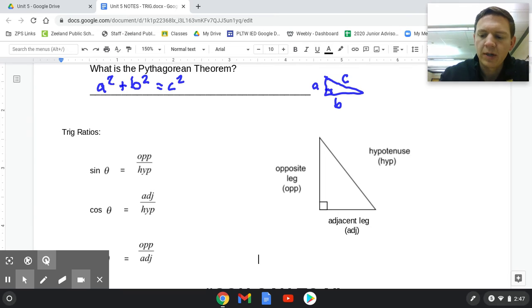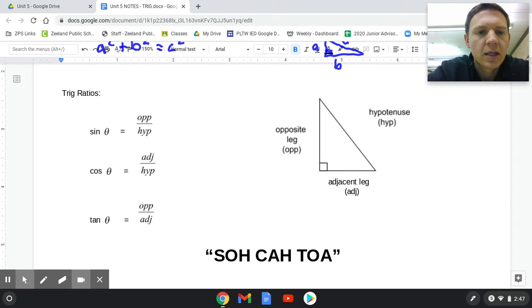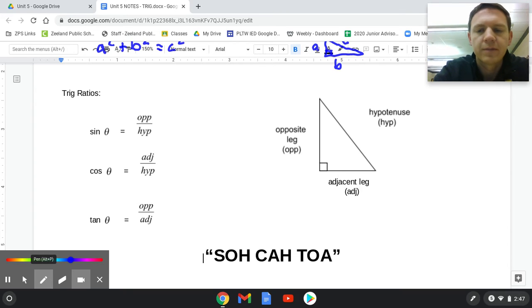But this unit is all about trigonometric ratios. Okay, so trig ratios. First of all, hold on, let me get my writer here. Every right triangle, we can use these three trigonometric ratios: sine, it's the first one, cosine, second one, and tangent, the third one. I would say those out loud: sine, cosine, and tangent. And that symbol you see next to them is called a theta. Theta, and I'm going to draw the theta right here.